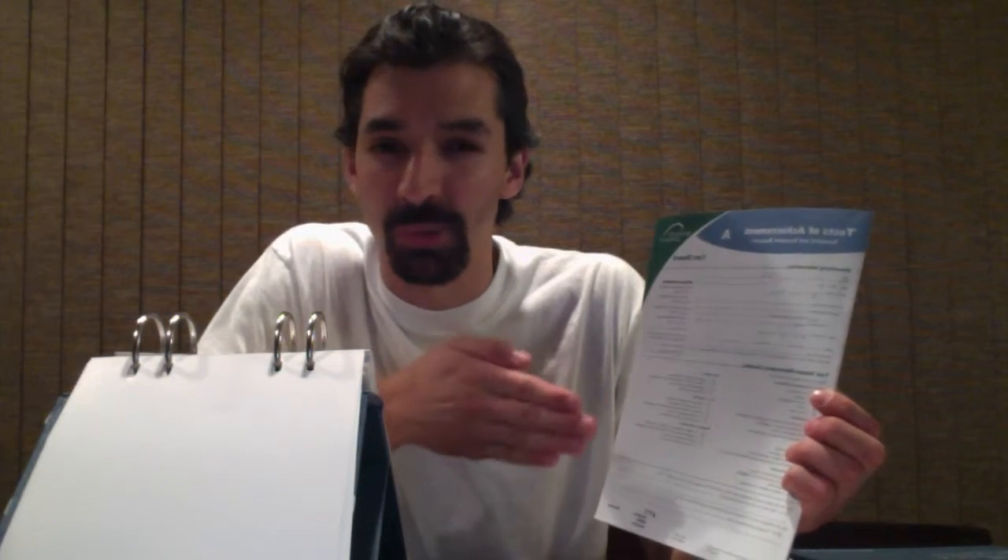This is the test record. On the front of the test record, it has all the student's information that you want to fill out — name, school, date, grade. It also has an observation checklist. It's good to fill this out because it helps you get to know your student a little bit so they may feel more comfortable when taking the test, and they don't really think it is a test. You can even tell them we're just going to do some practice questions — try to not make it a high-anxiety situation.